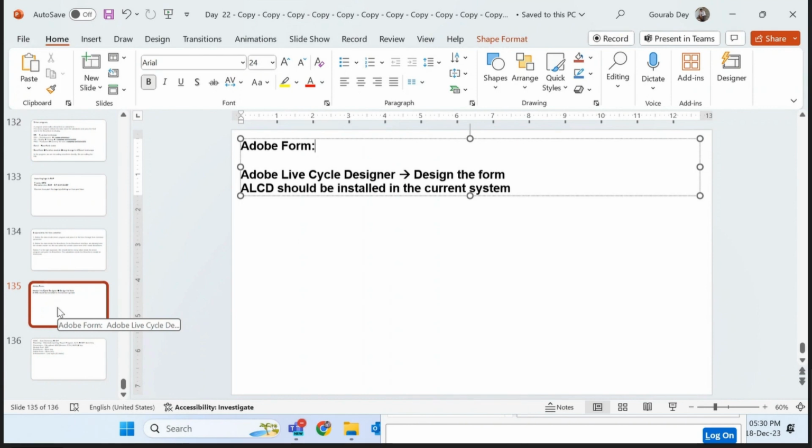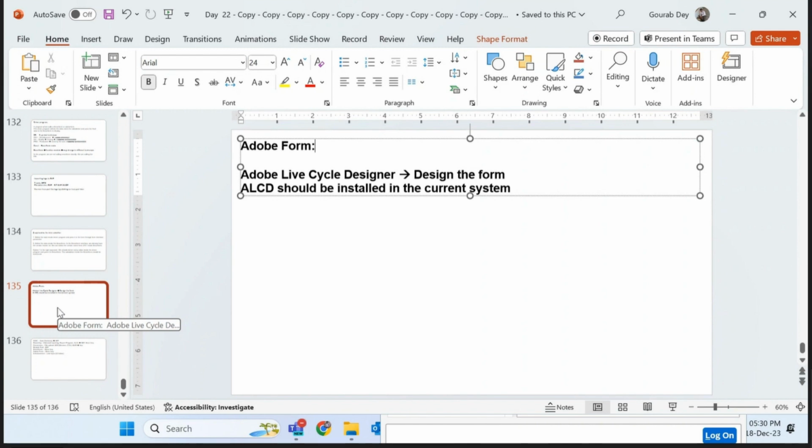If you are going to develop a new form, your first option is to check whether you can create an Adobe form. If you are able to, then create an Adobe form, because designing and maintaining an Adobe form is far easier than smart forms. Generally this topic is not part of the ABAP curriculum.